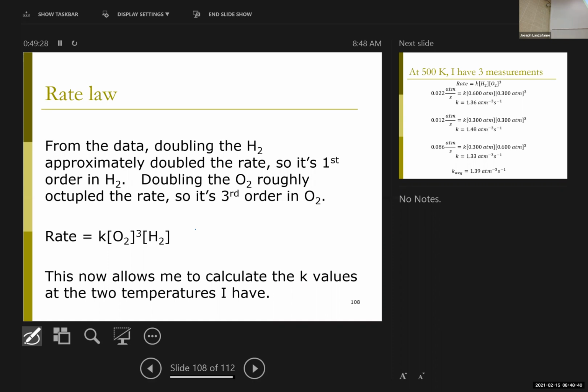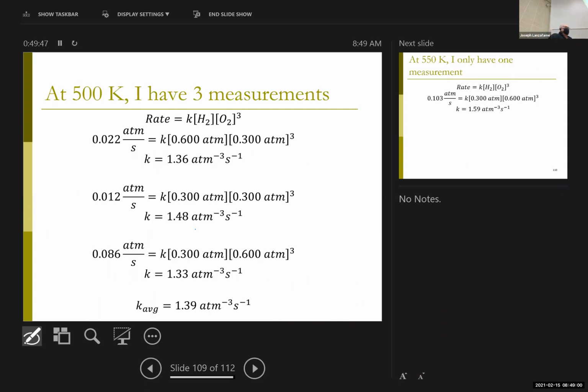If I want to be truly, truly generic so that I'm not tied to that single temperature, what I want is the Arrhenius expression for the K, because that's what Arrhenius tells me is the temperature dependence of K. And I do have 2 different sets of temperatures, right? I have the 500 kelvins data, right? Those should all have the same rate constant. Again, I both did you a favor and I cursed you by building in some experimental error here, right? But if I take those first 3 experiments that were all at 500 kelvins, the K should be the same. The fact that they're not is simply the experimental variation.